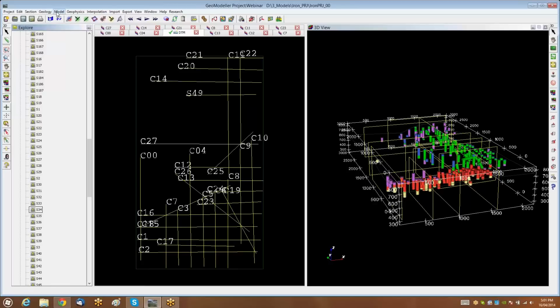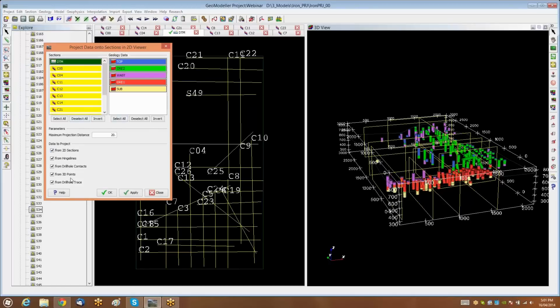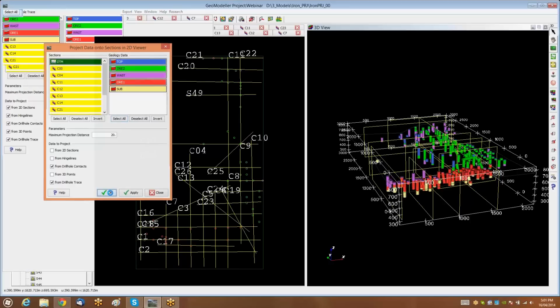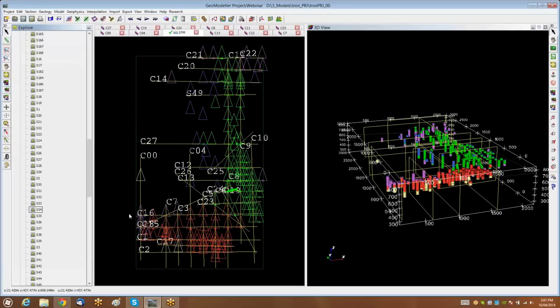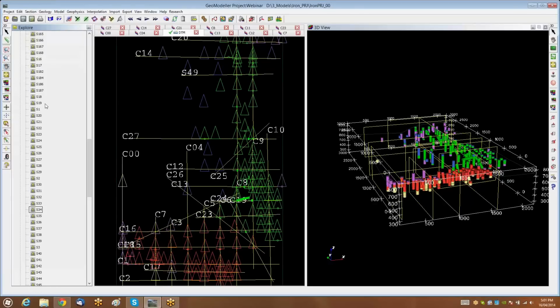That's by Model, Project Data, choosing the drill hole trace and the drill hole contacts, selecting all of the geology data involved, and saying OK allows us to project the drill hole data onto the 2D section. These will show up with little caps, which makes it easy for us to see where they're located, particularly in relation to any of the sections.